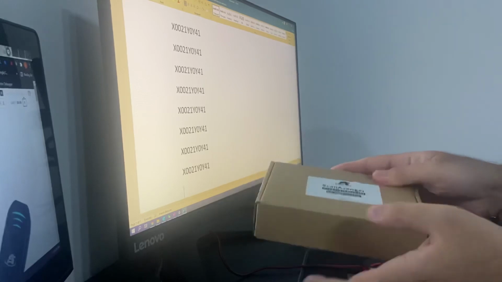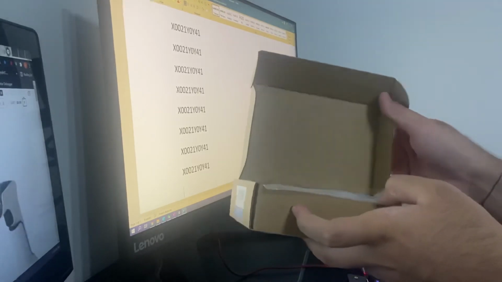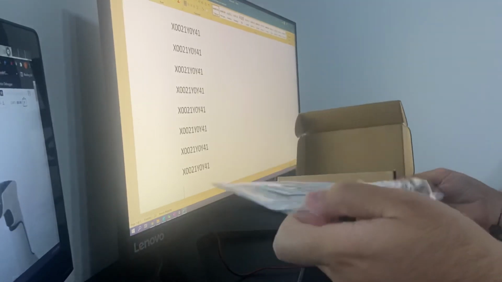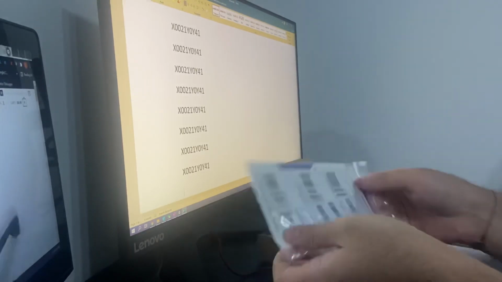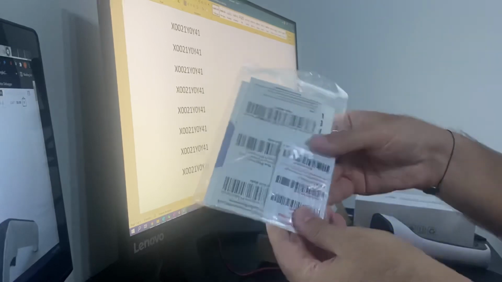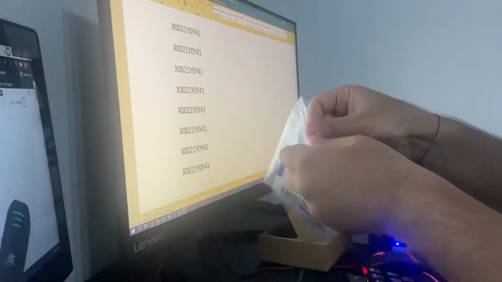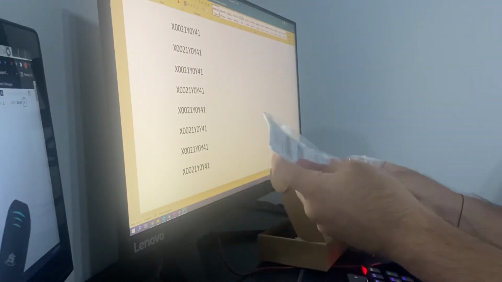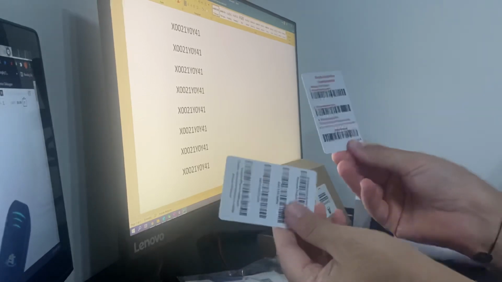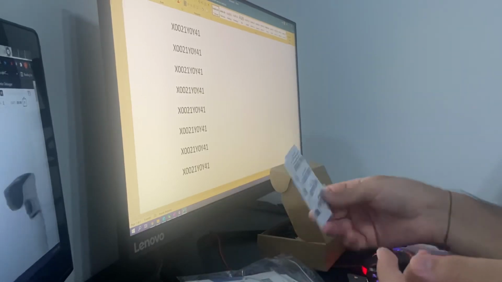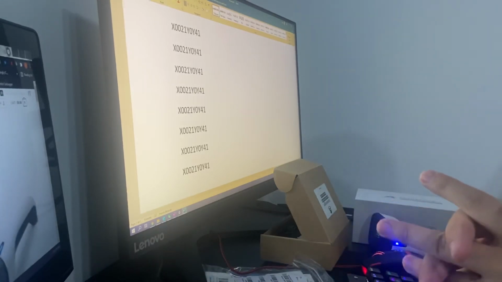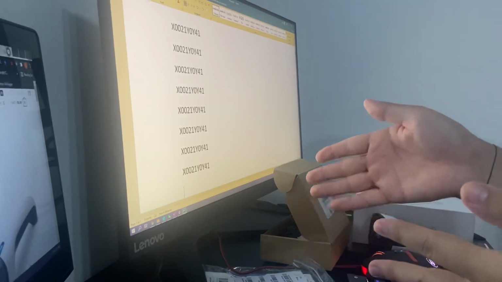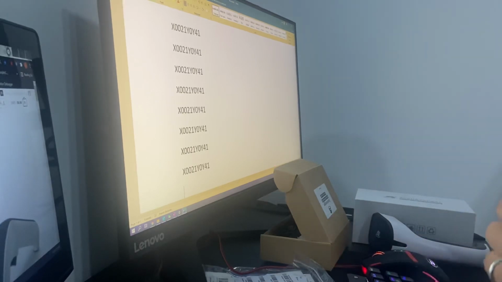And you can find the two plastic cards in any box from our scanners, regardless if it's an SA88 as the one that I'm using now, or as you can see, this is a mini scanner and I have these two plastic cards in the plastic bag of the scanner. And as I said, in case you need them in a digital version, you can send us an email and you can simply scan the barcodes from your screen without having to print them.